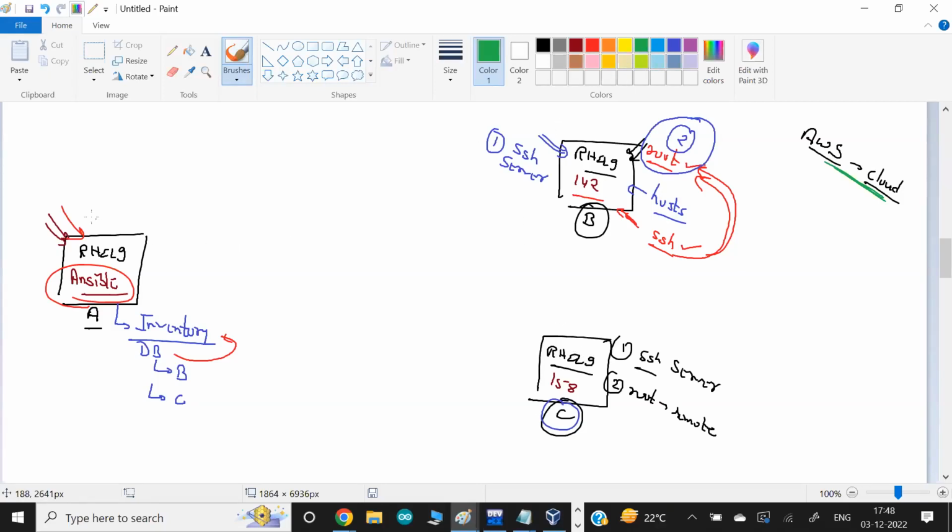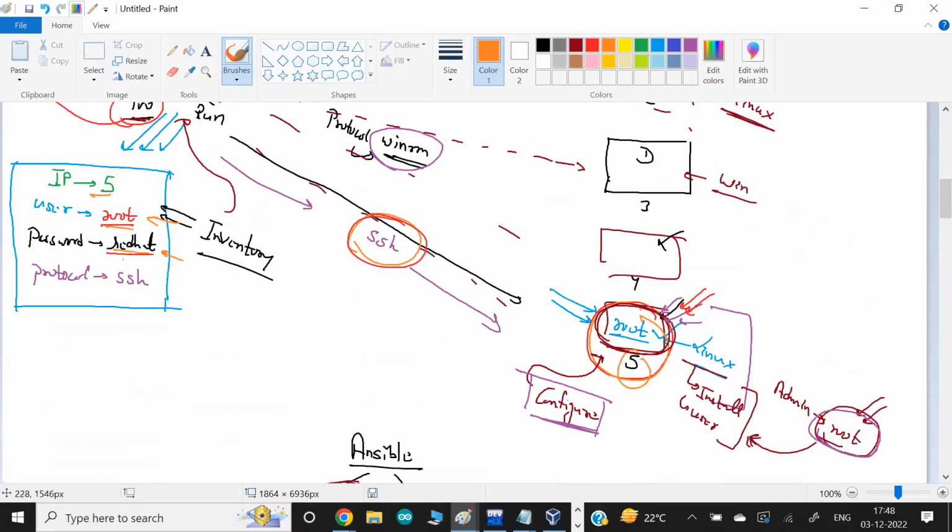Okay. And on this system, we have Ansible core installed, sometimes also known as Ansible engine. The last thing we have to do before we go for code and make any changes for automation is one more thing: we have to set up the inventory. When I say inventory, it contains this information.